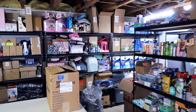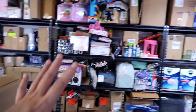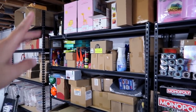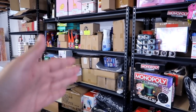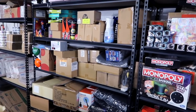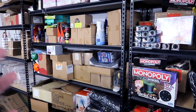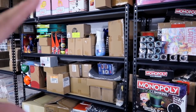So now let's talk about what's on the other shelves that are over here. So all of the merchandise that is on these shelves has been successfully processed, and they're sitting over here for a couple of different reasons. Now, this first shelving unit that's right here next to all of the shipping supplies, these are all of the items that are going to be listed and sold on Facebook Marketplace. So after the sorting process, I've come to determine that these are not really items that I'm going to want to put online and wait to sell. They're going to go on Facebook so that they can be flipped a little bit faster, but they're not yet listed on Facebook.